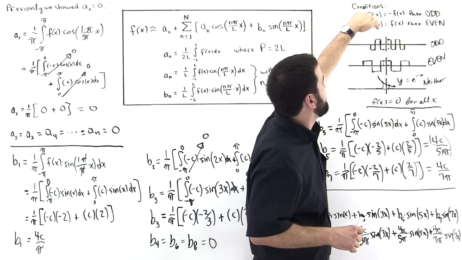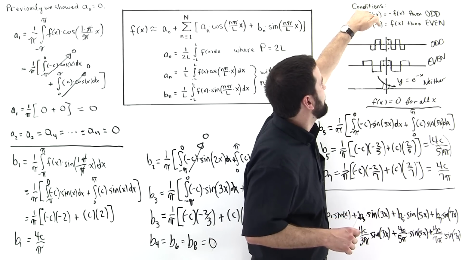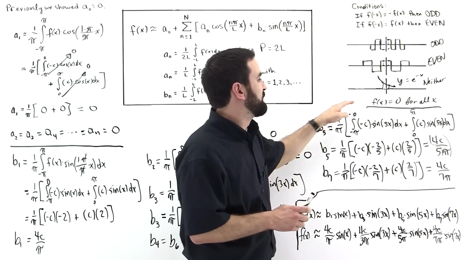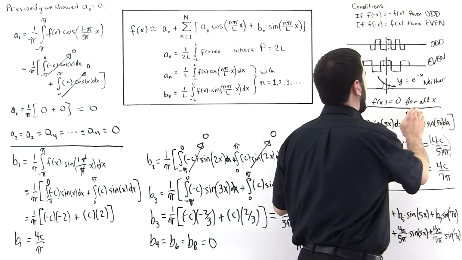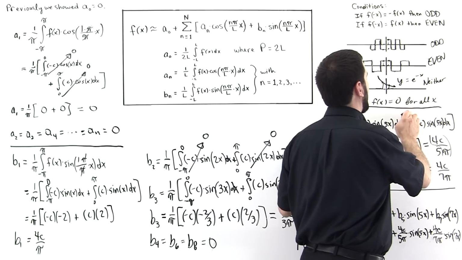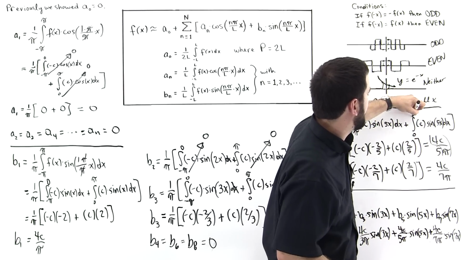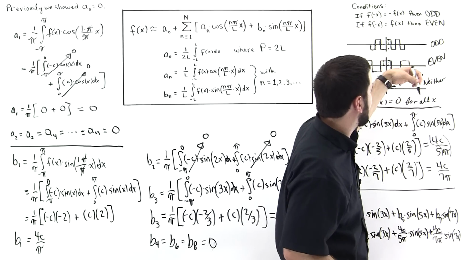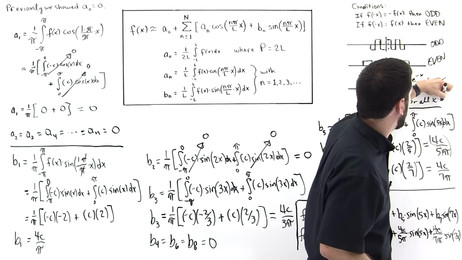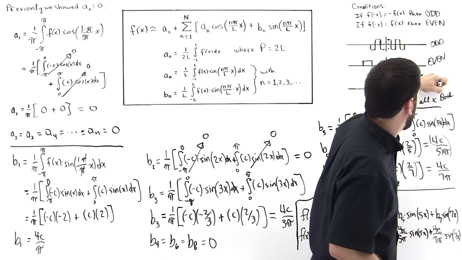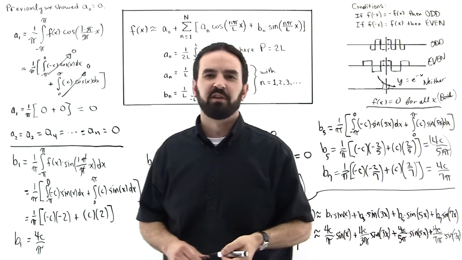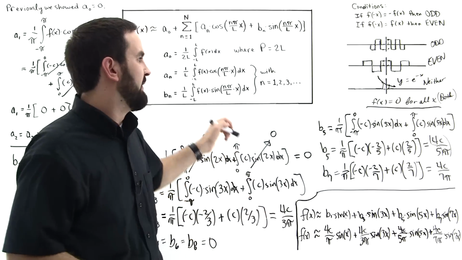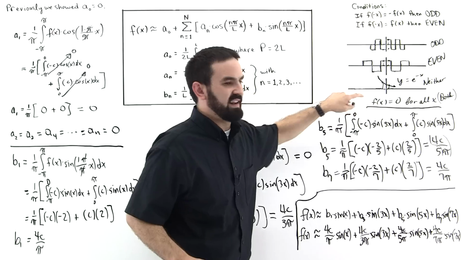What about the even condition? f of negative 0.5 is 0, f of 0.5 is 0. Satisfies that condition. This one's both. And I would challenge you to find one that is not both. And if you get it, you can post it on the website, in the comments page. So this one is both. To be honest, I don't think you should waste your time. I don't think there's another one that satisfies both. I think that's the only one that is both odd and even.